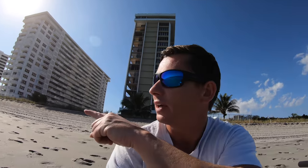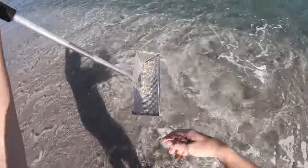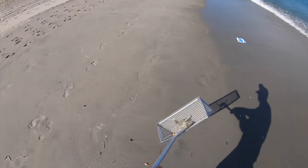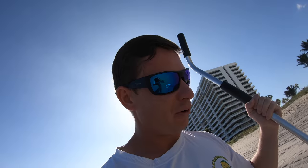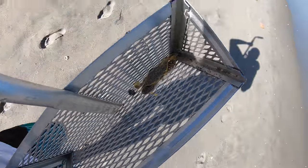So we're gonna keep walking up and down and just look for the fleas, look for those little colonies, their heads or antennas, whatever you wanna call it, poking up out of the sand. Got them! That is the calico crab we're looking for. Never caught one like that, but that was pretty cool. Never done that before. I saw this guy just chilling on the surf, and that's exactly what we want for that permit bait.